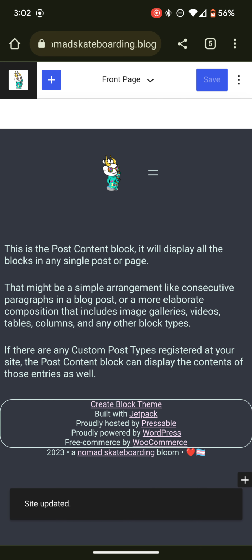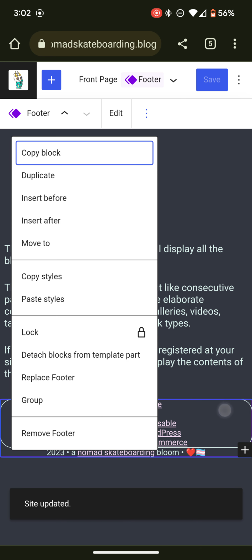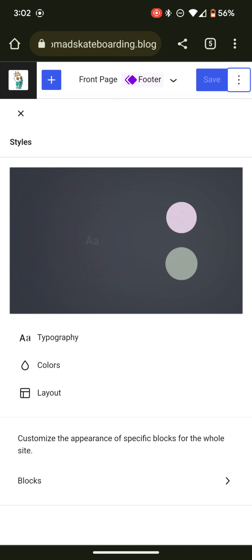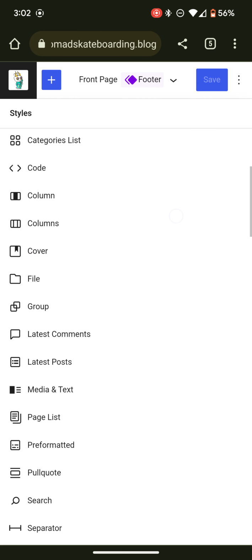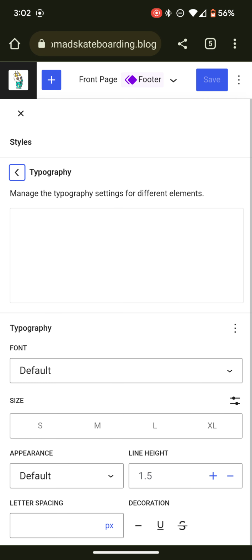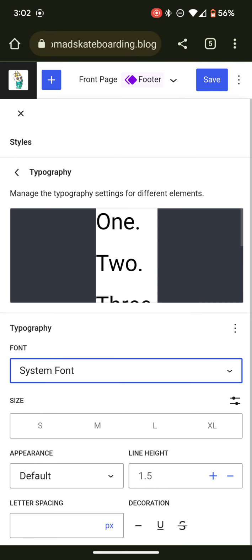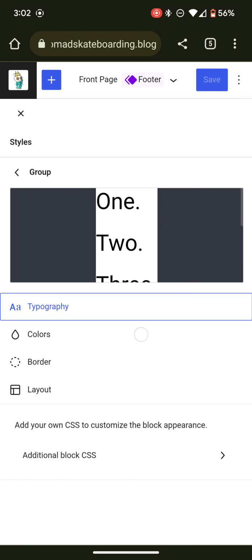And let's see if it allows me. All right. It'll let me pick typography.